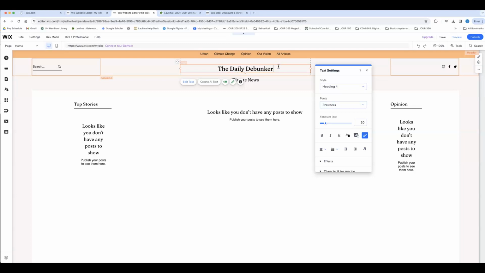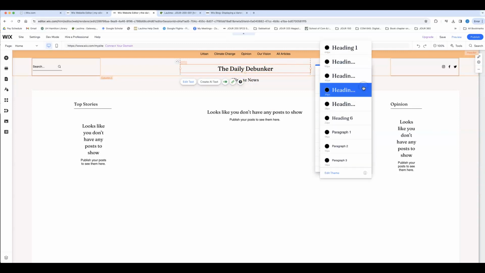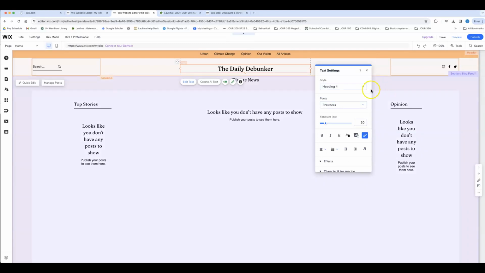Now, before I get any farther, obviously I can change the heading style here, and I can change the font and all this. I can change the color of this strip, but I'm not going to get into design right now, or really in this video. I'll let you guys play with that.